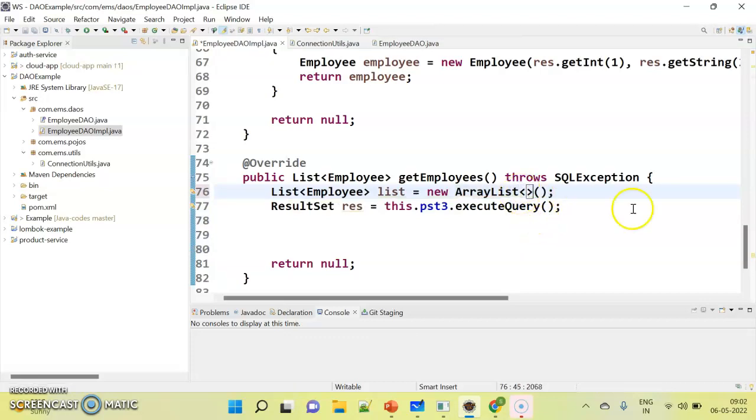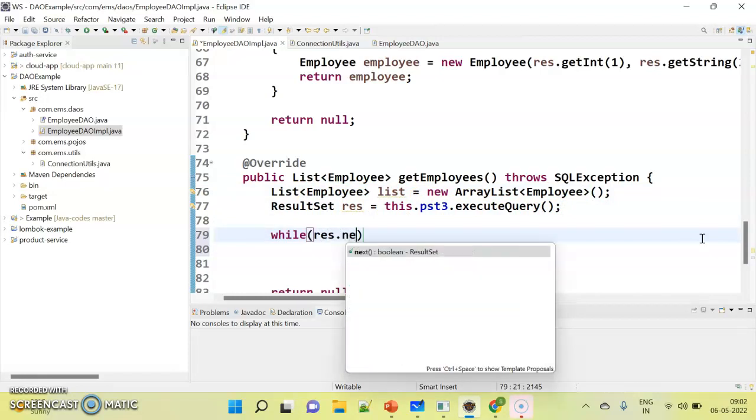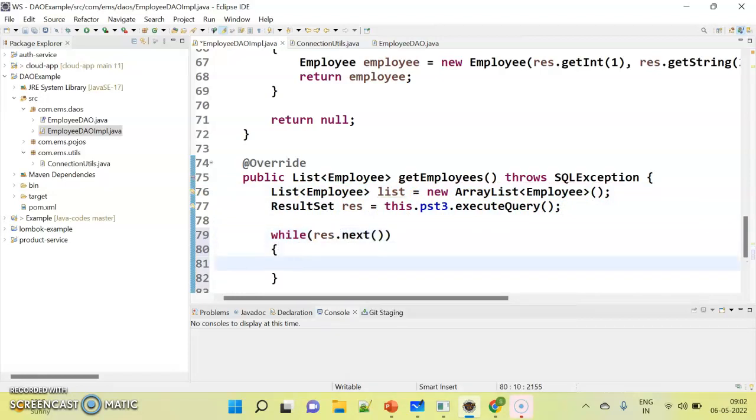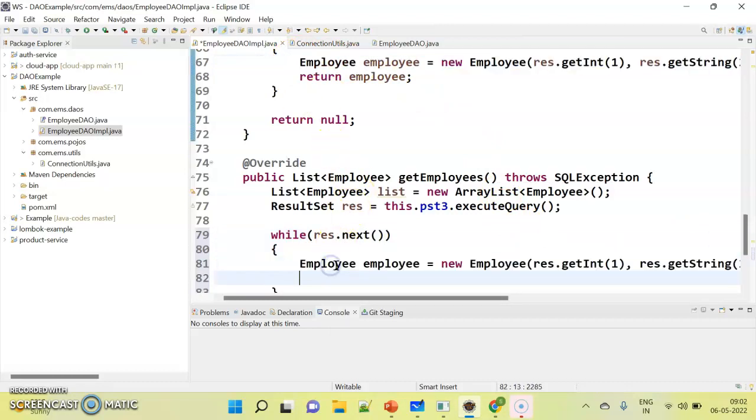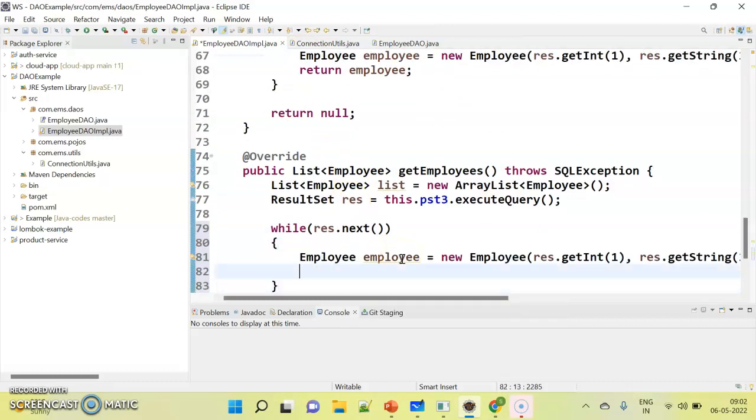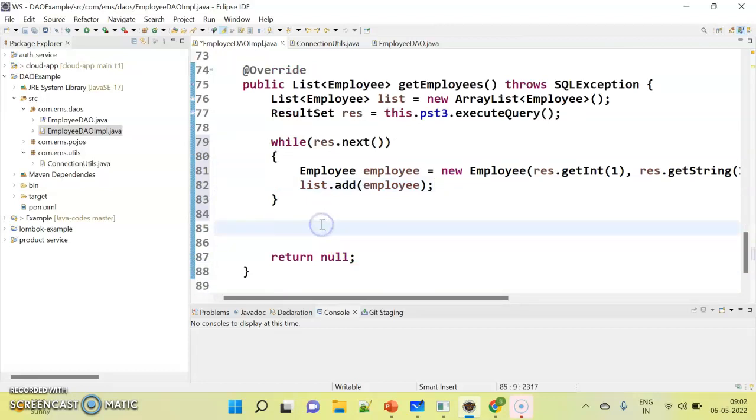And here we'll type it with Employee. Because it has multiple records, I'm using while, and then I will create this employee object here and list.add(employee), and finally I will return this list.